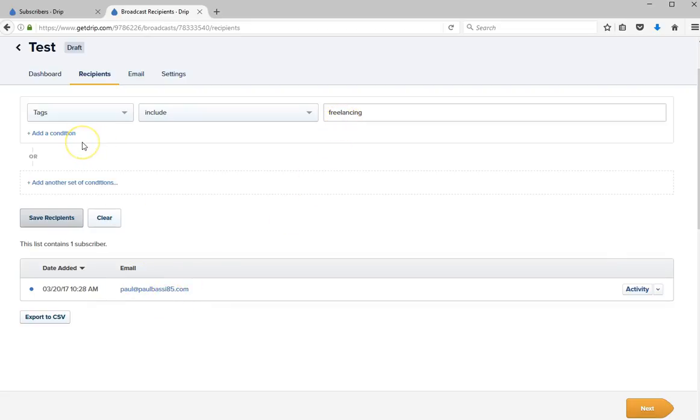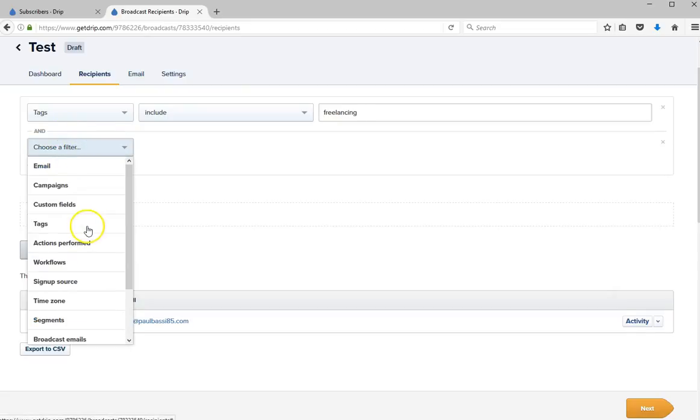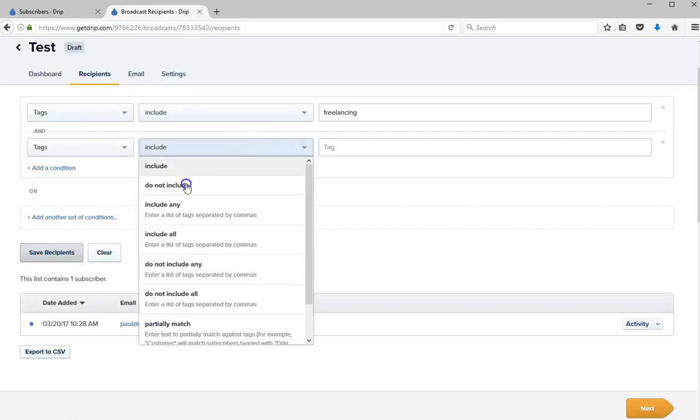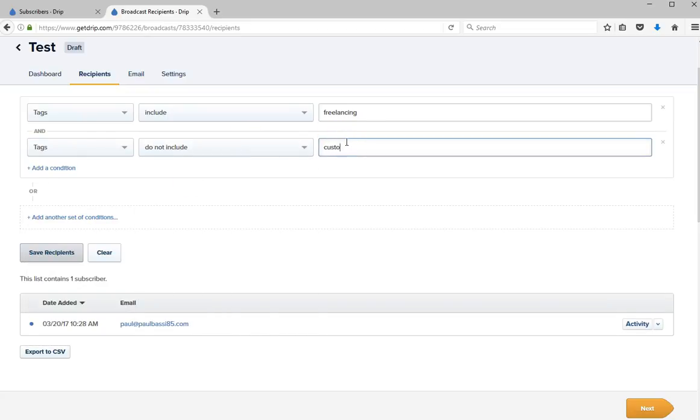But then perhaps you're doing a sales product for your freelancing course, for example. So what you could do is add a condition and tags, and do not include customer product 2. For example, let's say all people who sign up to this product that you're going to promote in this email, they get tagged with customer product 2 when they purchase.